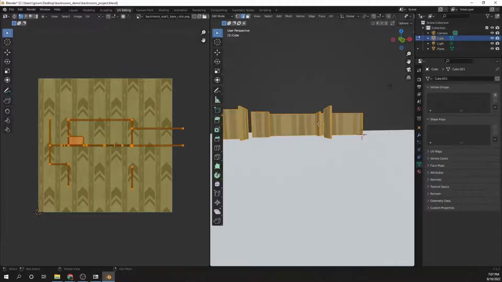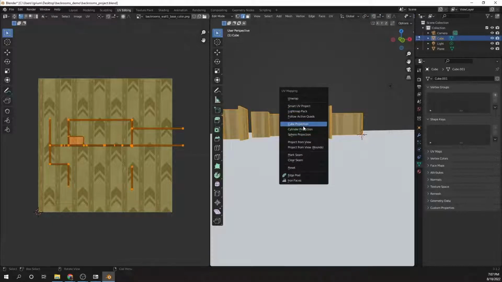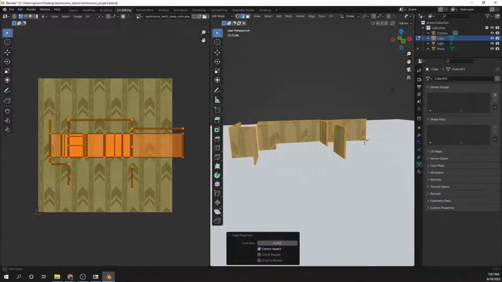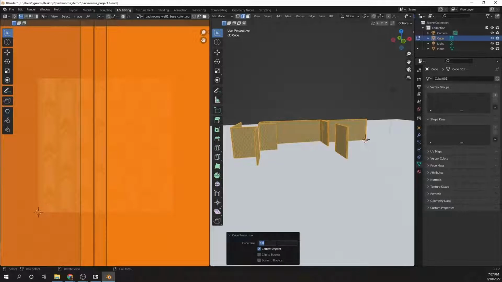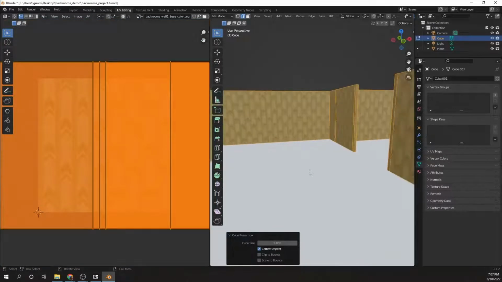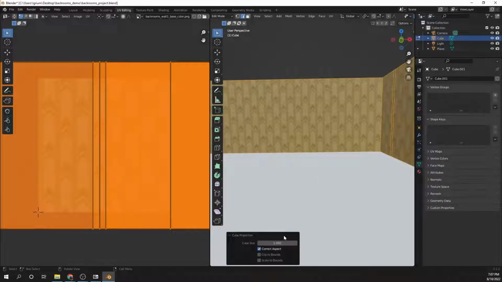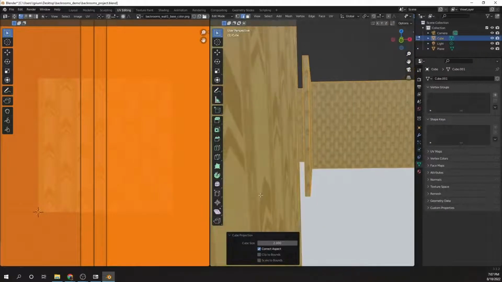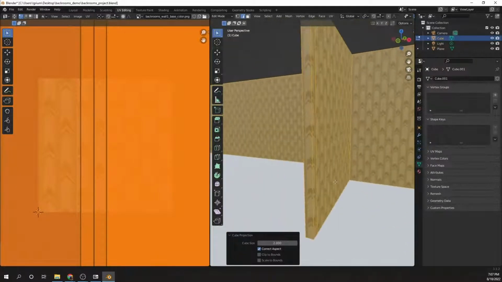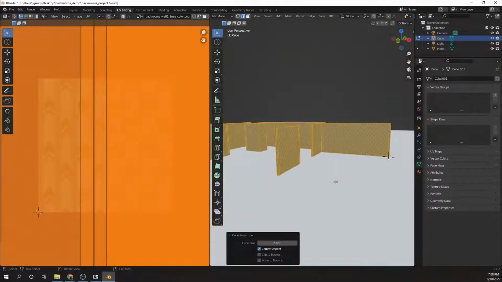So now let's do our cube projection. And we can see it's a little bit more readable. So what we can do also is change our cube size down here and basically say, okay, in world space, this is what I want the size of the texture to be. So I say, okay, we want the texture to represent 2 meters long. We set this, and now we've got a 2 meter long wall texture, and I actually quite like this, so I'm going to leave this.